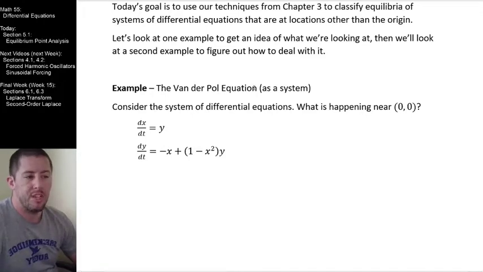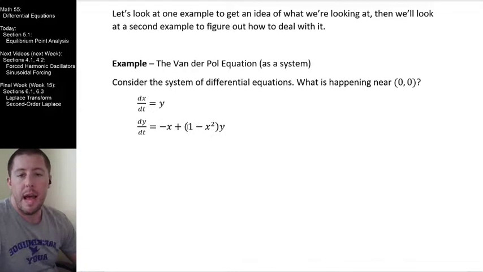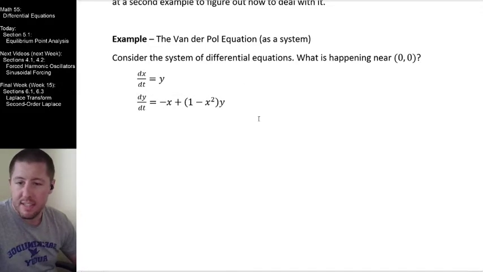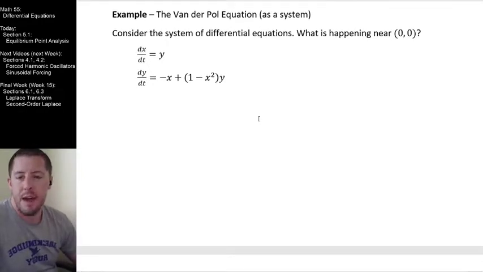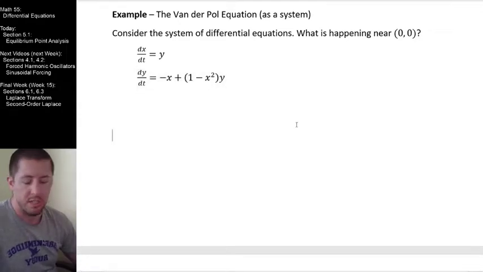The van der Pol equation is really a second order differential equation, but our second order differential equations we can always convert to a system of first order differential equations, as we've done many times. And so all I want to ask here is, I'm not even worried about equilibria at places other than the origin, where this one only does have an equilibrium at the origin, so that's not the exciting point of today. But the point is, can we classify the behavior near the origin, even though this is clearly a non-linear system now? And if we can classify the behavior at the origin, do we feel like that's fully representative of the descriptor of what we're going to see in the phase plane out here? Or is that now maybe less of an overall good description right here?